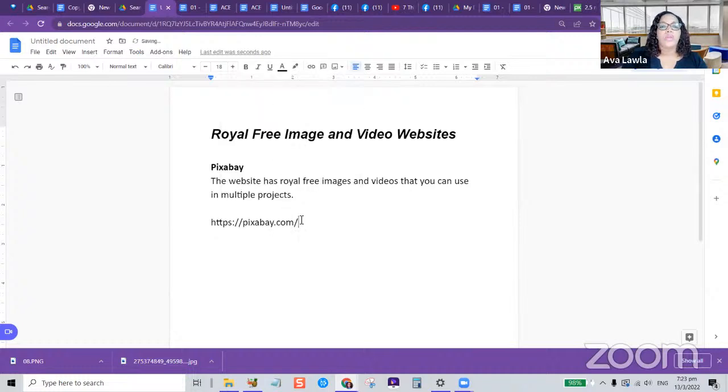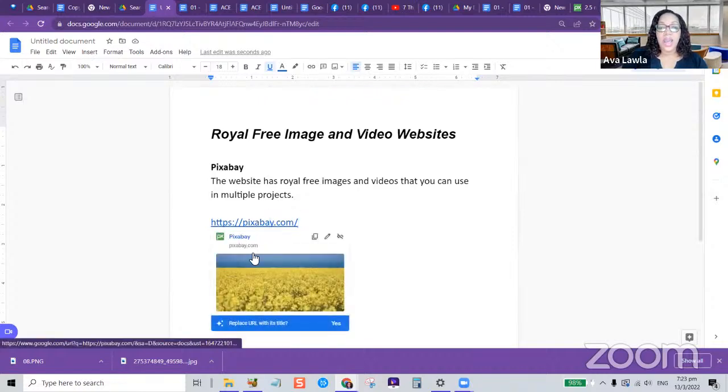Now, two things. Notice that this is not a clickable link. They can't click on this. So you would select the link, and there's an action button right here that says insert link. When I click this, Google Docs turns this into a link that I can click. So when I click it with my mouse button, it's going to allow me to go to this website.